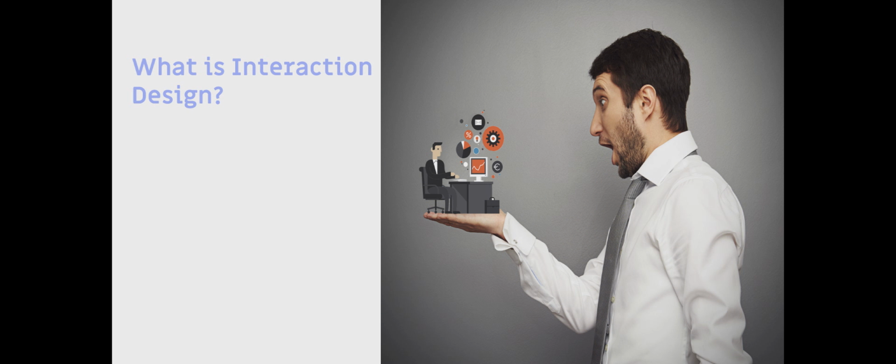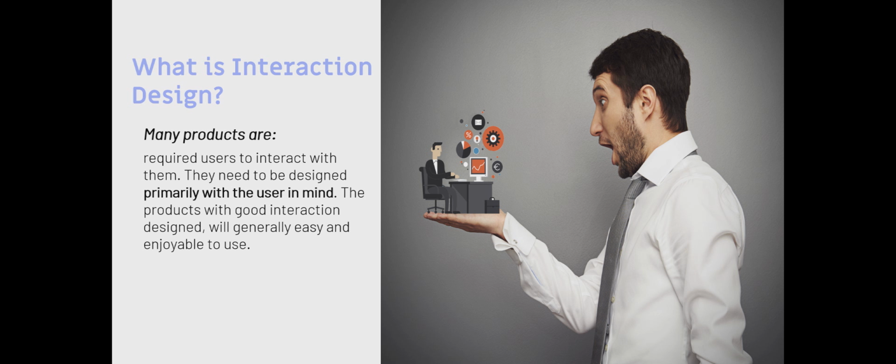What is interaction design? Many products require users to interact with them. They need to be designed primarily with the users in mind. The products with good interaction design will generally be easy and enjoyable to use. Interaction design is how the users are going to interact with the products. Also, it is the creator's responsibility to ensure that the user can easily interact with the products smoothly and without any problems.